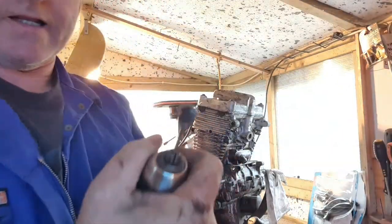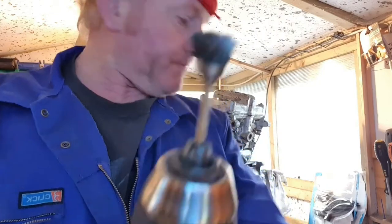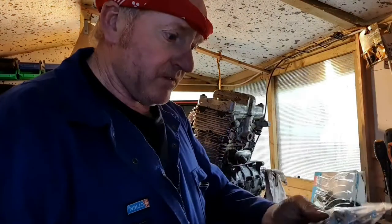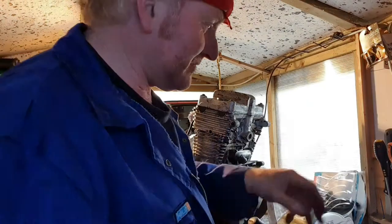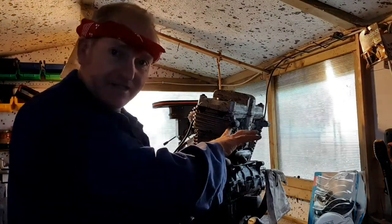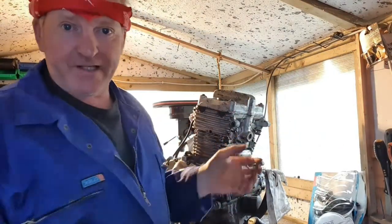Cleaning up the engine — the Japanese engine. These little wire brushes. Excellent. Cheap as chips. You can buy Dremel ones for a couple of three, four quid each. I bought a whole bag of 45 — three types, 15 of each — for six quid, including delivery. Guess where from. But they're perfect for this job as a disposable wire brush for cleaning the engine. I'm not going to paint the engine, I just want it clean to handle when we're putting it in and out of the frame.